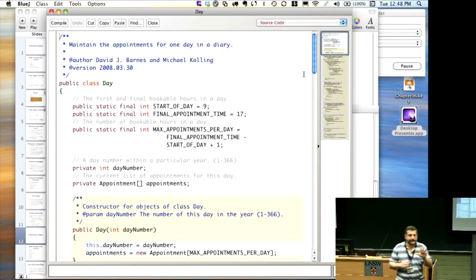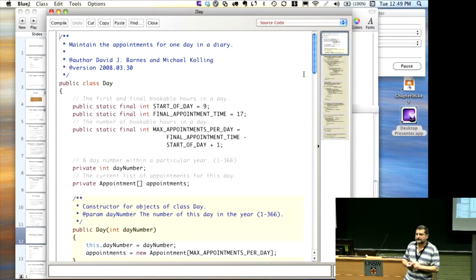Right? It's a variable that can be seen by all the instances of that class, or can be used by that. So what we're saying here is that that variable, start of day, we'll assume that the day starts at 9 a.m. And we want this variable to be declared and available to all objects in that class and be visible outside the class. What does final mean?